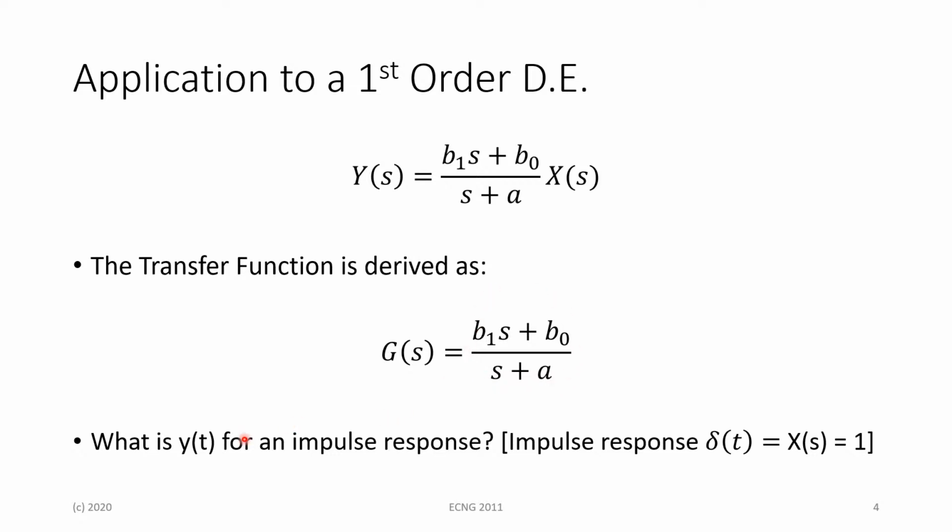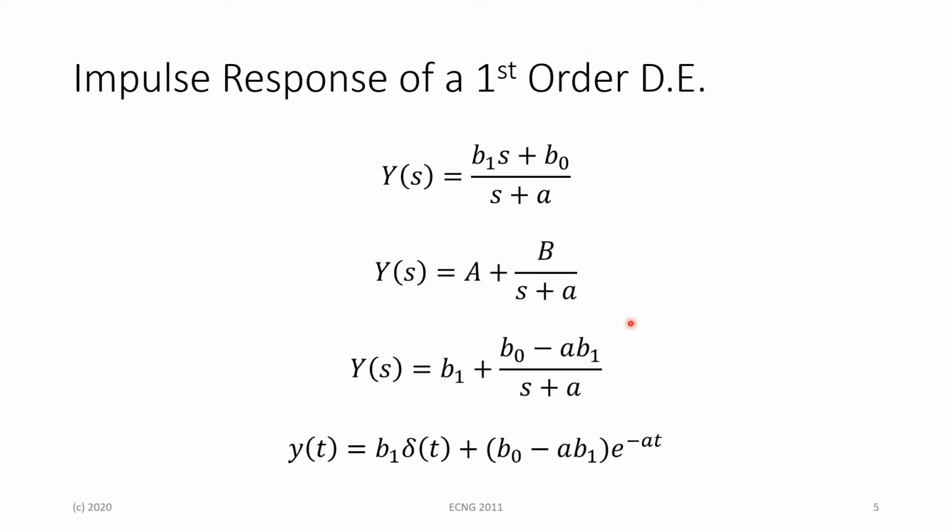And we also remember that if we had y(t) for an impulse response, that means that the impulse being delta(t) mapped to x(t). When we do the Laplace transform for this, we get X(s) being equal to 1. So as such, we'll get Y(s) just be equal to our G(s) transfer function. We can then perform partial fractions on this and divide it out, and we can obtain our equivalent y(t) equation here regardless.